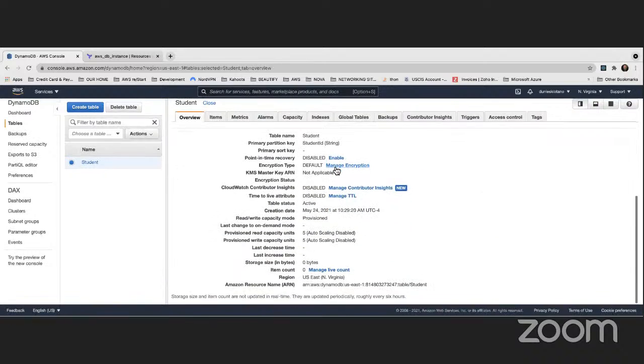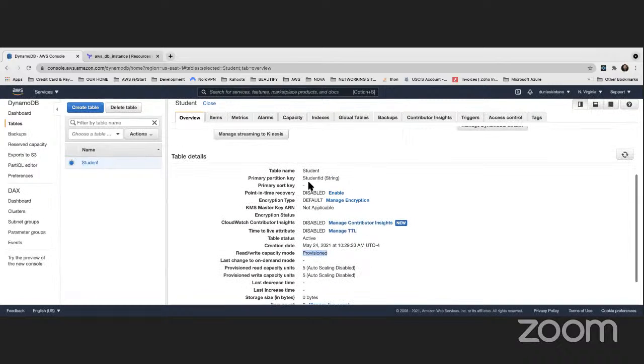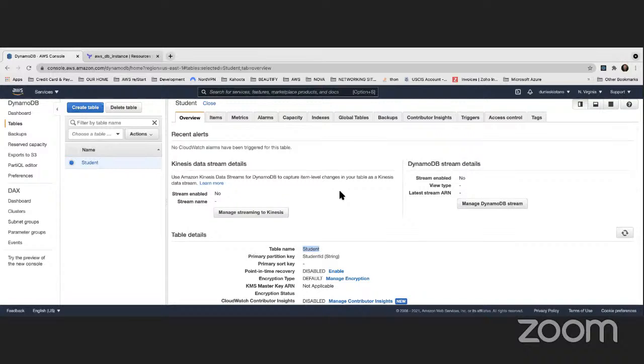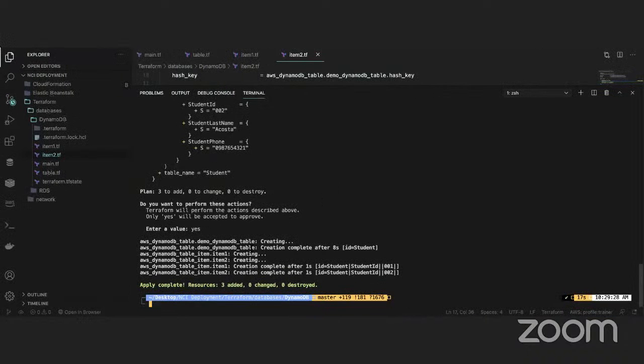We can see some overview about the table, the capacity units for read and write, creation time, the billing mode provision, what we selected. This is the partition key, student ID to string, and the table name student, right? That's it. That's how you create a database or a table in DynamoDB.